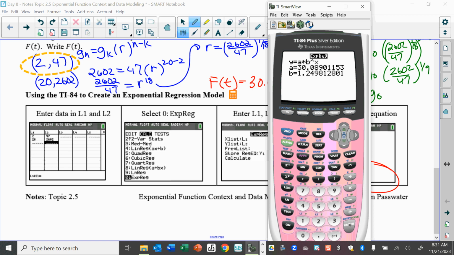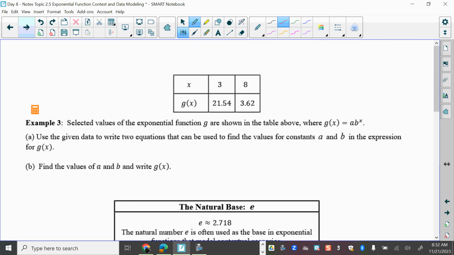So if someone asks you, hey, what's going to go on in the 25th minute? Like, how many fans are in the stadium at 25 minutes? What are you going to do? Right, so we can clear that out of there because it's in y equals right now. So how do I get Y1? Alpha trace, and I could plug in, oh, whoops, trace. I could plug in 25 minutes and see how many people are in the building. Oh, there's almost 7,934. Okay, very good? All right, so this is going to go quick. We're going to do it in our calculator. All right, so pop those in your calculator and find a formula.